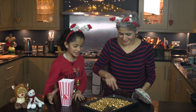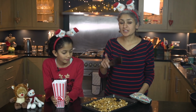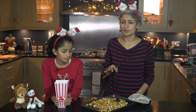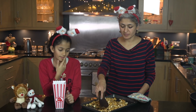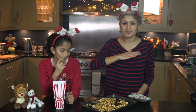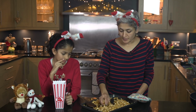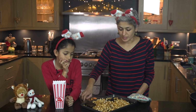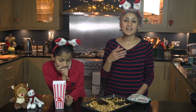Finally. After all this way, it is cooked and ready to eat. So the key is that as soon as it's out of the oven for the 3rd time, so it's taken a total of around 40 minutes to get crispy, don't immediately serve it. Give it a few seconds and then stir it, because if you leave it, it'll just get stuck again in one sheet. So if you stir it, it will come up in separate pieces, which is what we really want, and it's crunchy as hell. So just give it 5 minutes to cool down and then serve it.